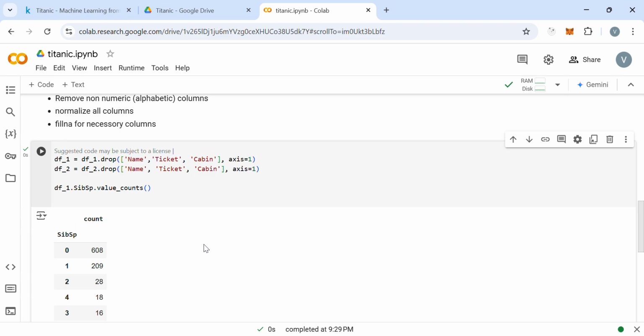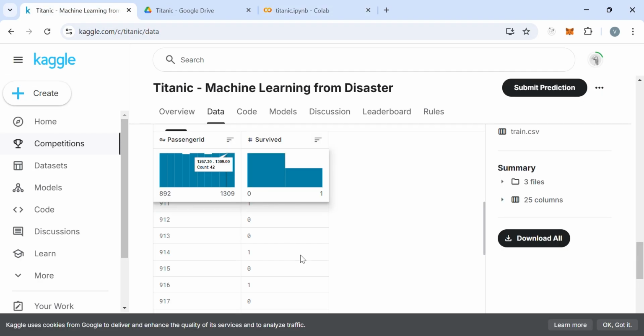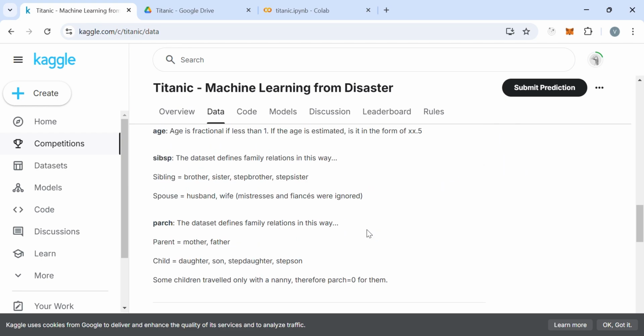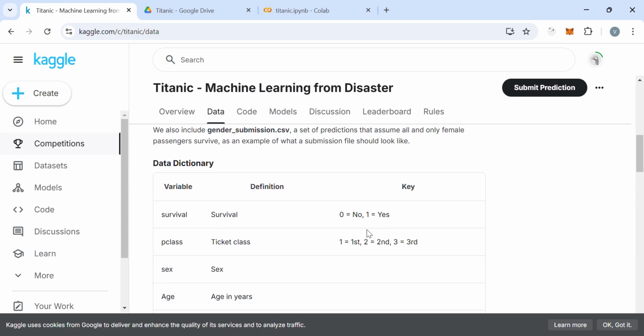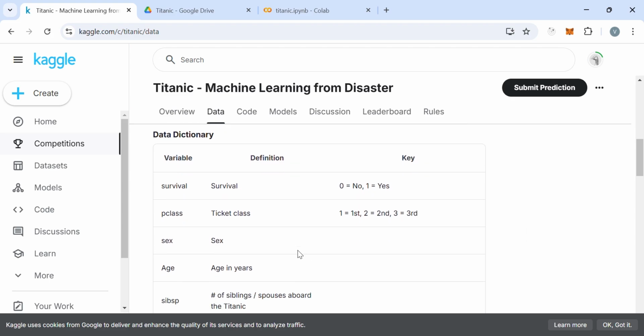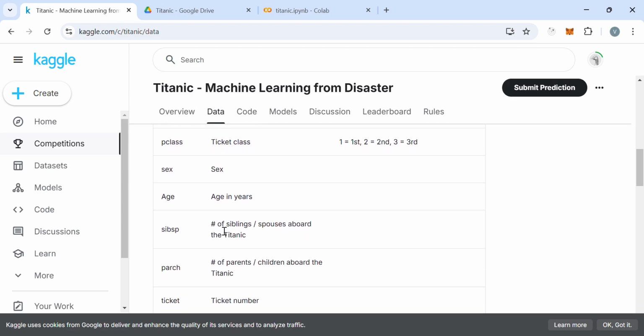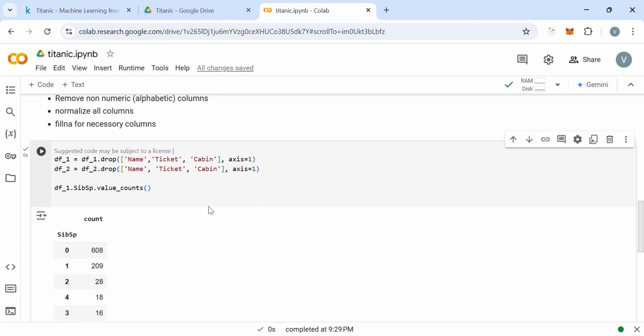So let's have a look at our data. I have some doubts whether these are enough columns. Let's try to understand our data. We have class 6 and parsing 6, which is what we checked just now. Yeah, I think we are good. We'll try to clean up the data.